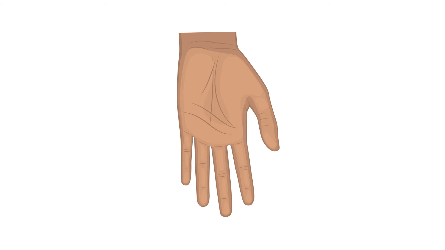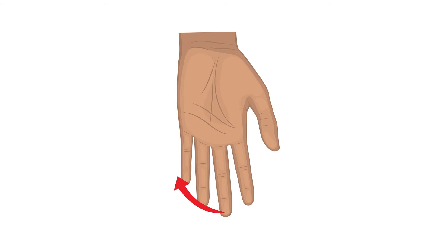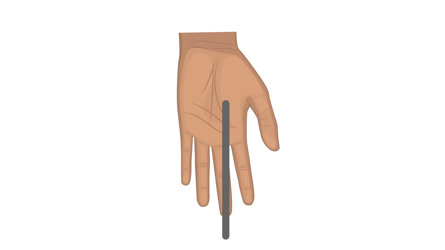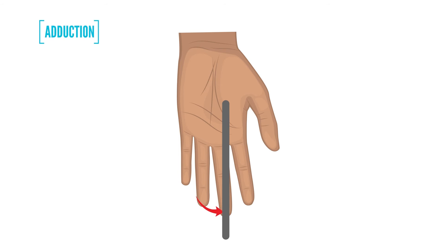Now let's look at the digits and go through abduction and adduction movements. If you abduct your third digit, which is on the median line of the hand, it goes towards the pinky finger — that's called medial abduction, because it's moving away from the midline of the hand going medially. When you abduct the same digit towards the thumb, since the thumb is on the lateral side of the body, that's called lateral abduction. For the second, fourth, and fifth digits, movement is all relative to the median line of the hand — moving away is abduction and coming toward it is adduction. Same applies to the index finger.